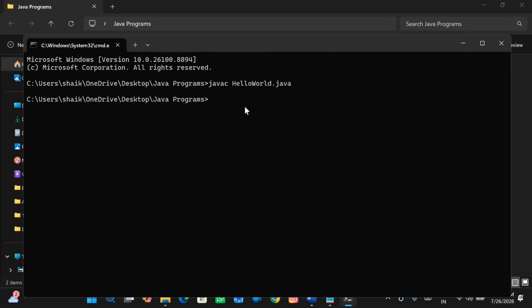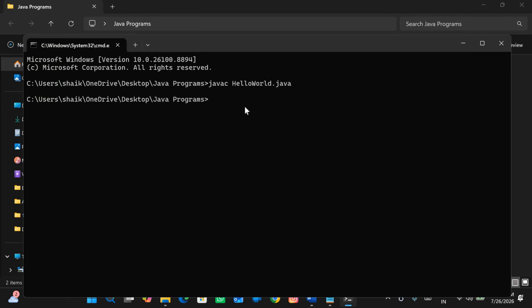Okay. Now coming to practical number 2. What is practical number 2 saying? Our aim is to display personal information. So first we will make the class name PersonalInfo. Then we will write multiple print statements, that is System.out.println, which will print our personal information, right? So we will write this Java program in Notepad.